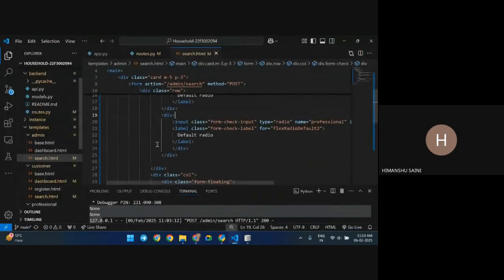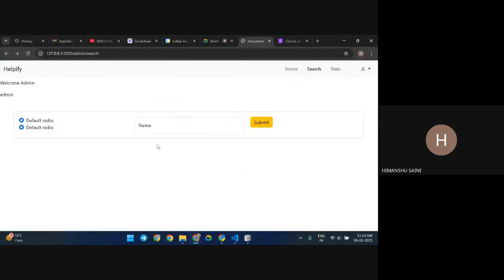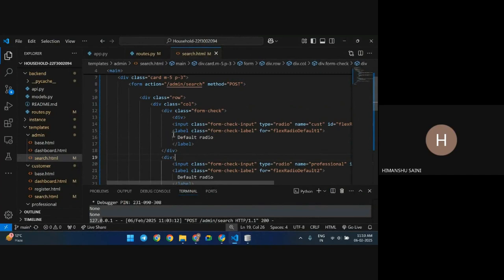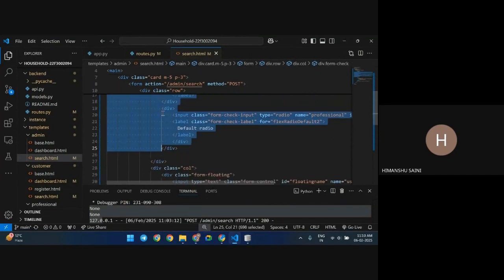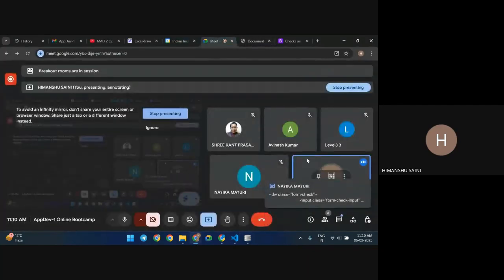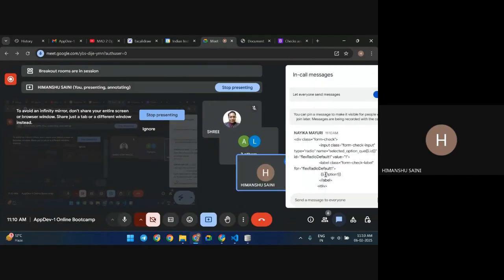Both are getting clicked. I have to check it once. I have to do something for radio. Has anybody given anything?